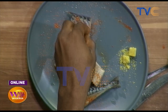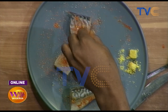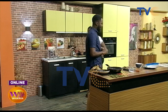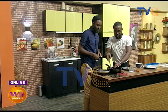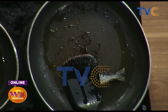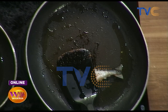And a bit of seasoning. So a little bit of seasoning, a little bit of pepper, a little bit of salt, and you are ready to pan sear. So what we'll do now is gently lift this and drop it, so it doesn't break up. And when you put it in, it tries to pop, so you press it down for a bit so it doesn't pop.